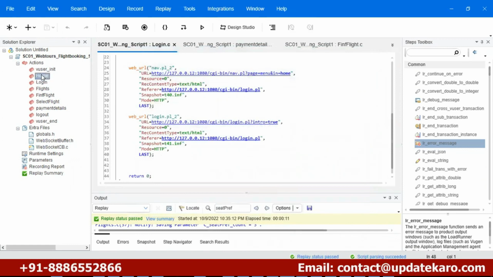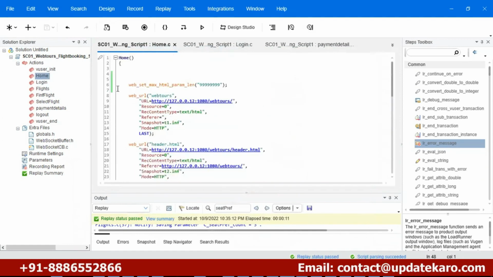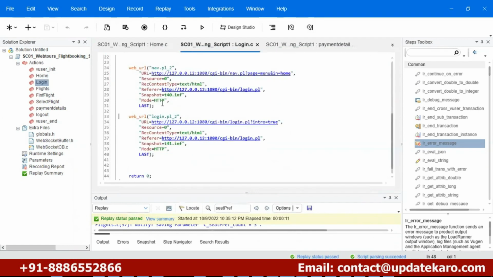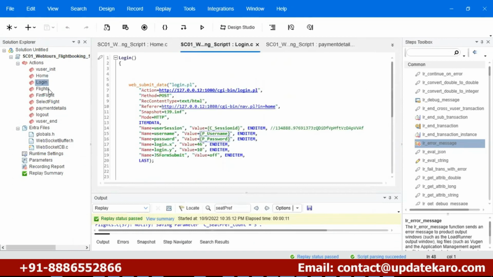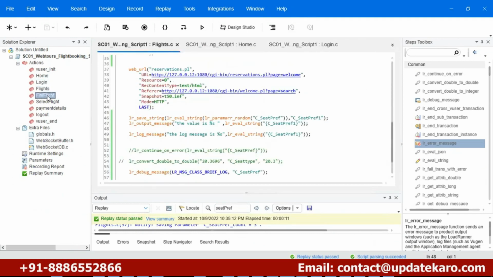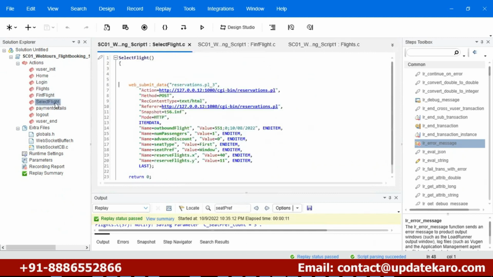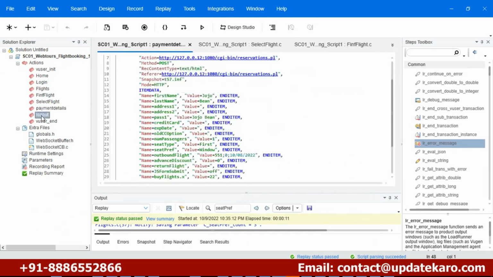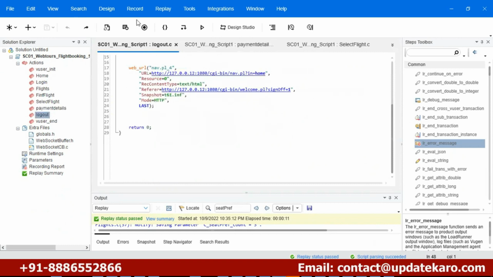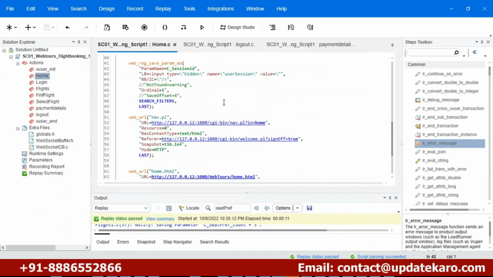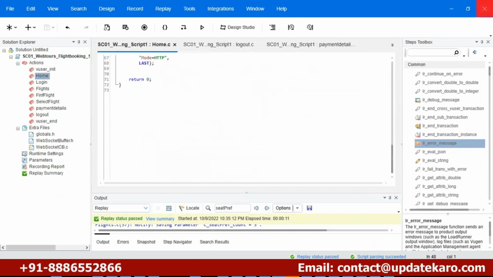Okay, this is the sample script. In coming classes I will explain how to record the scripts, what functions we have, how to correlate, all the things. But this is how VUGen looks. Basically, VUGen is used to record the script in the LoadRunner tool.